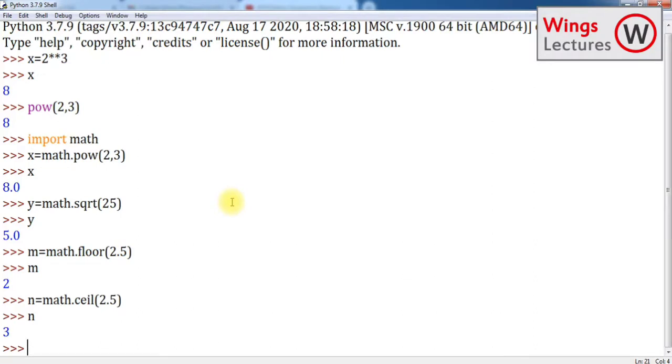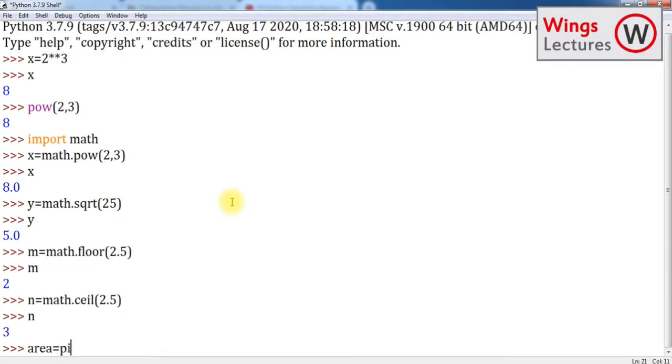Now the next one is constants. In math we have many constant values like pi and epsilon and all, right? How can we use them? If you want to assign a pi value to z, for example, if you want to find the area of a circle, type area. The formula is pi r square, right?